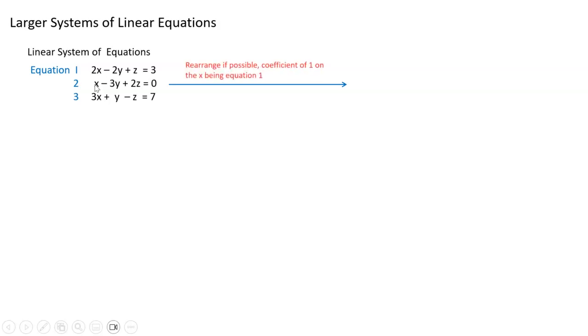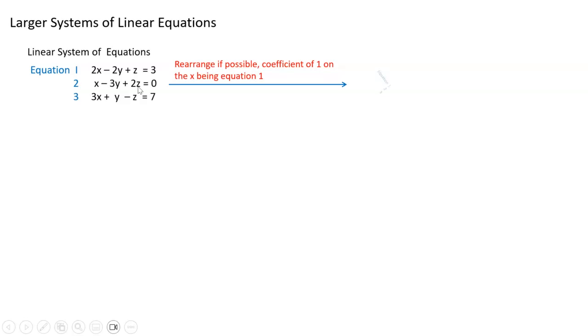Now comes 6.2. 6.2 is called larger systems of equations. Now they're going to give us three equations with x, y, and z and a constant. So there's got to be some sort of a plan to solve for x, y, and z. And here's a plan. We always want to have at the top, equation number 1, an x with a coefficient of 1, or an x with no number in front, which means a coefficient of 1. So at the beginning, you can rearrange them.